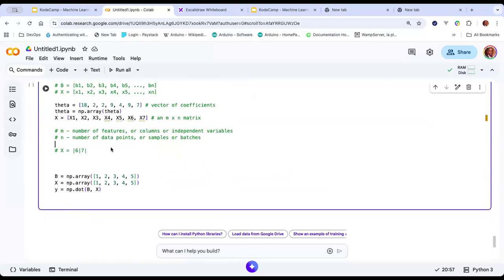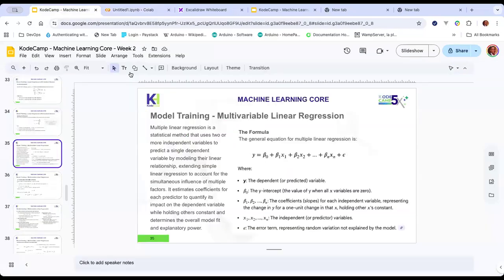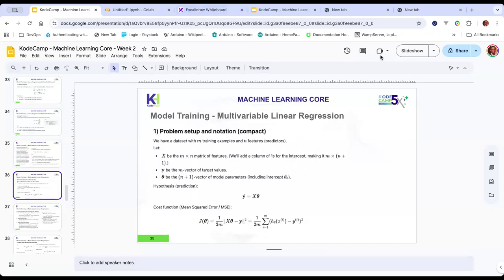So the formulation now is going to be what I have here. Let me put this up.